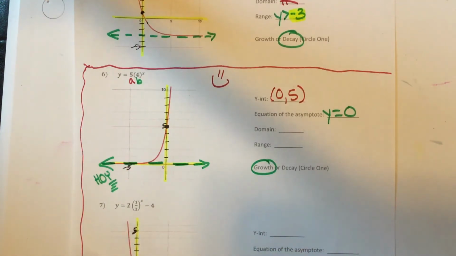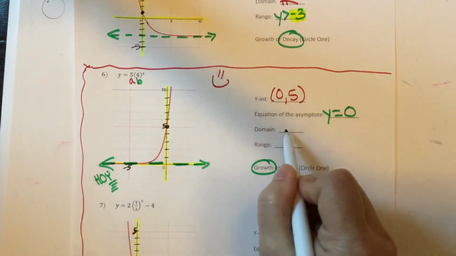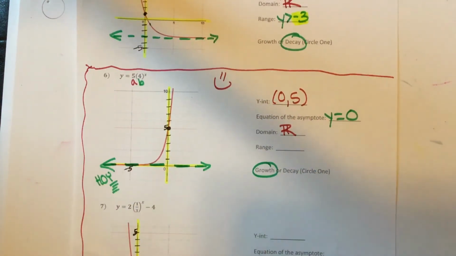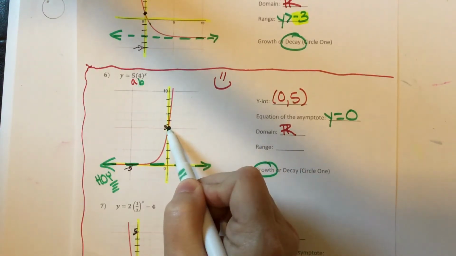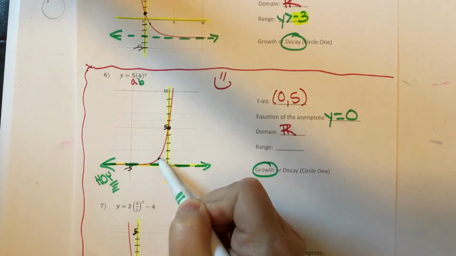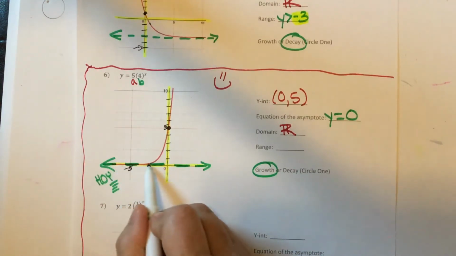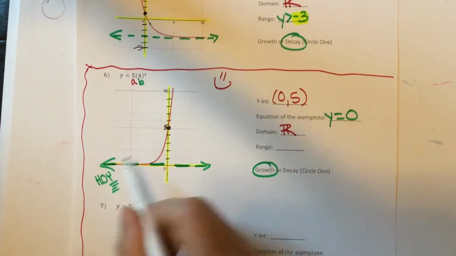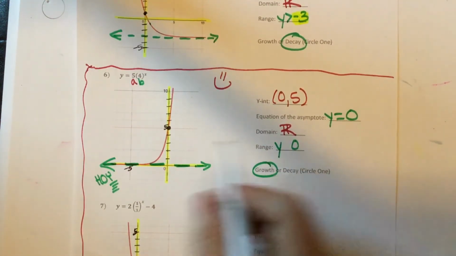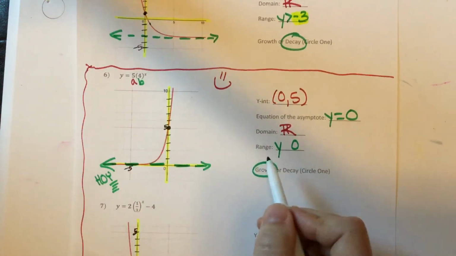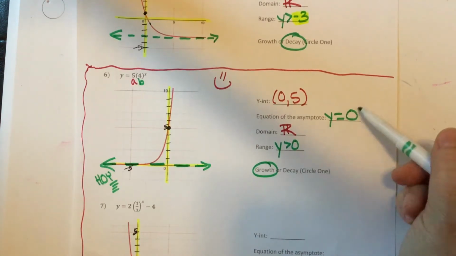Okay, the domain. This graph is going forever to the left and forever to the right, so the domain is all real numbers. Range: your y was a 10 here, a 5 here, a 4 here, a 3 here, a 2 here, a 1 here, but it's coming down and getting really close to touching the x-axis. So your y is getting really close to being a 0, but it's not going to get there. And then when you go this way, up, up, up, your y's get greater. And remember, this number and this number will always be the same.